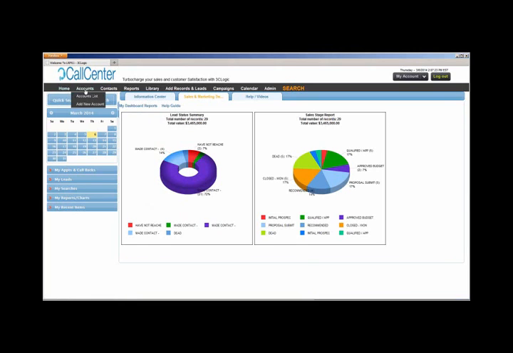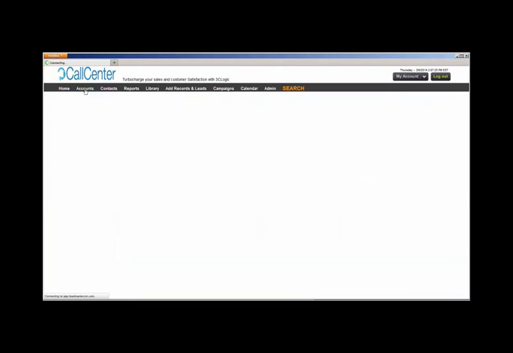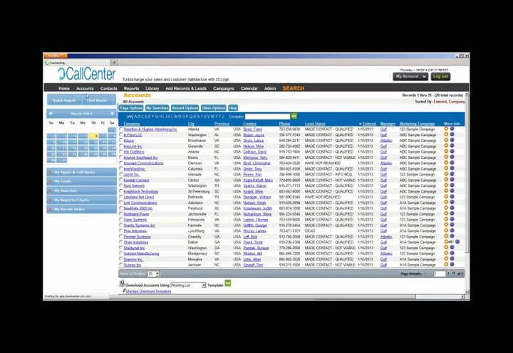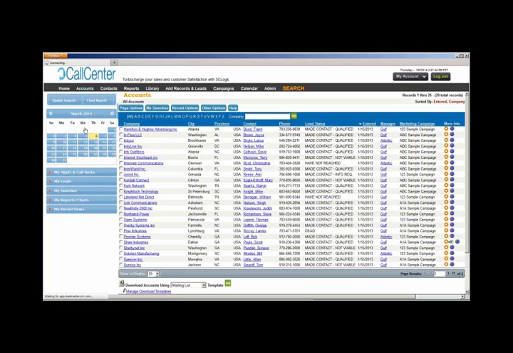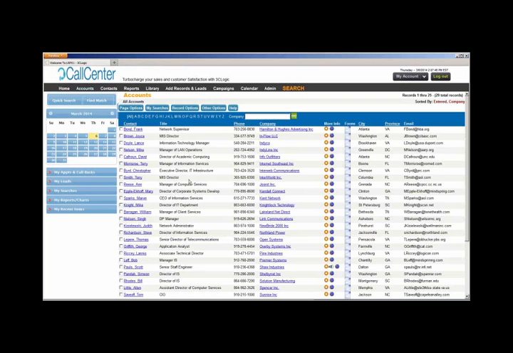So let's just take a real quick look through the menus. These are your accounts. This is a customizable view. So if I want to change that view, I just come up here and say change view. So I'll take a look here. Here's the call team view. And so this shows me which people are working on the records. I can dive into one of these records to take a look at the content just by clicking on it.